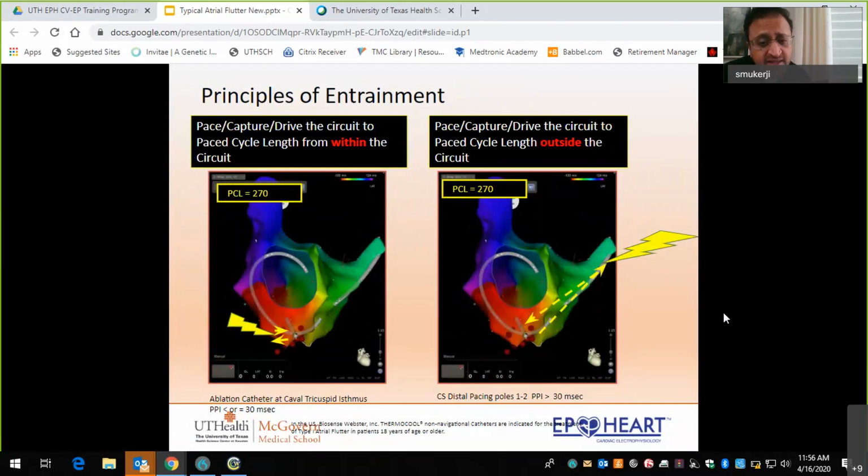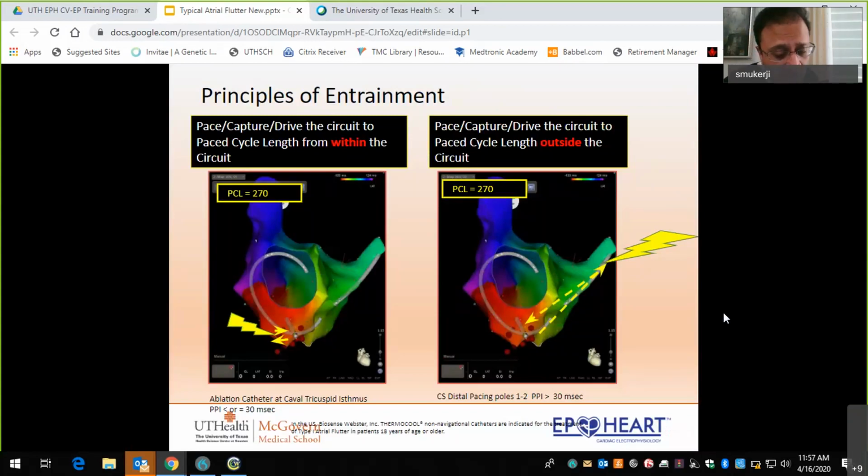But what if that is more than 30 milliseconds? The two possibilities. One is the catheter is not in position. Of course, you look at that, adjust that. But assuming the catheter is in the right position, and the pacing cycle length is off, as we call it, that means it's outside the circuit, and that could be one of two things. One is it could be you've not entrained the tachycardia accurately, or it's just coming from a different spot, and that different spot could be a mitral isthmus flutter.